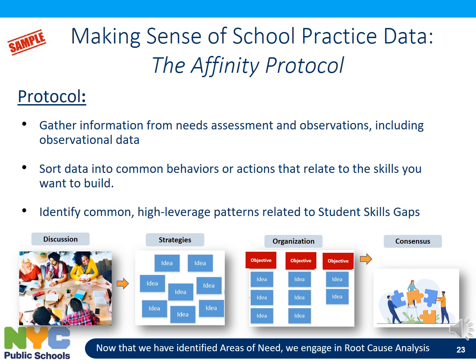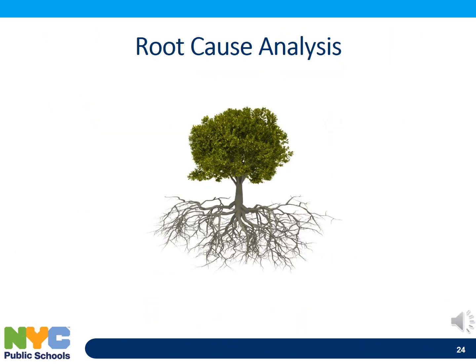When organizing large amounts of observational data, consider elements of instruction like planning and preparation, stating clear lesson objectives, questioning, or assessing student learning. At the end of the protocol, the team should come to a consensus on the highest leverage instructional practices to address. Once your team has determined what its priority needs are and analyzed its data sources, the final piece in the comprehensive needs assessment process is determining root causes.